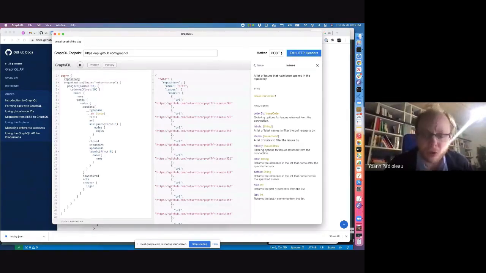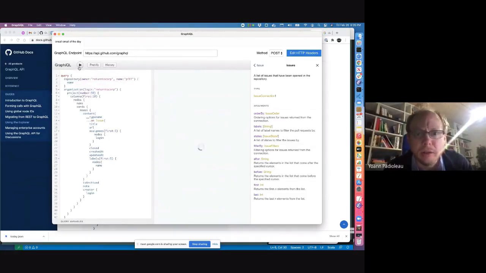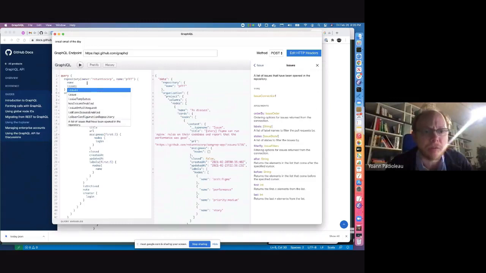So you can do repository, owner, return to corp, name, for example, and then you run, and then you get data. And so you can continue, you can put the issue, whatever, right?